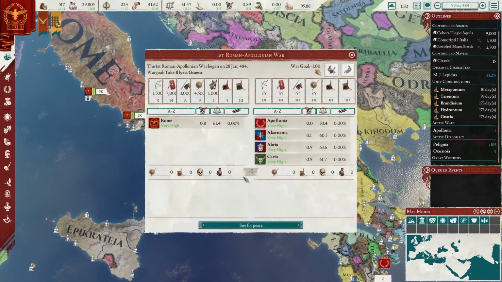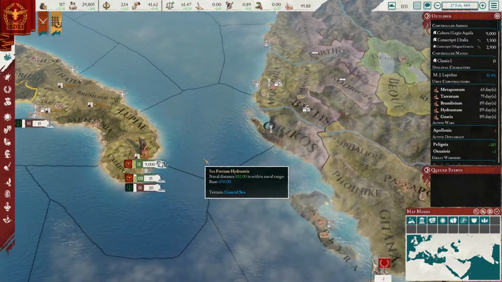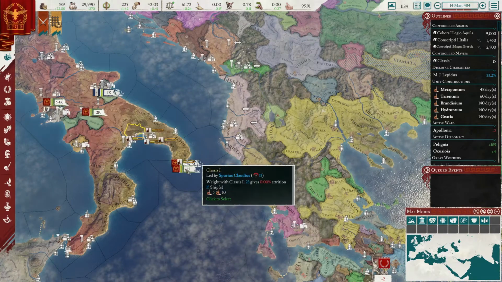Which is bad because they're going to get a taken war score because they hold the province itself while I'm waiting for my ships to be finished. And they can also consolidate their forces because I'm not able to cross. So that's a bit stupid.